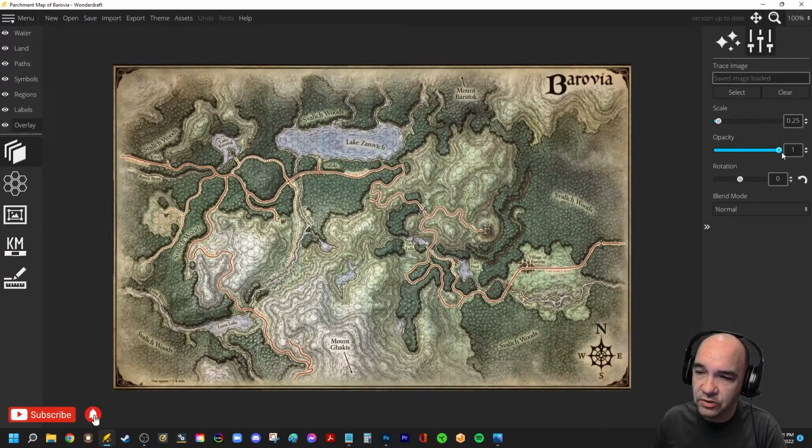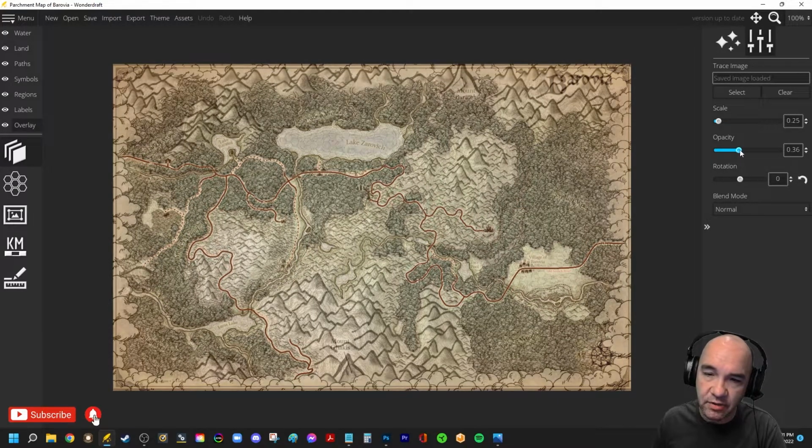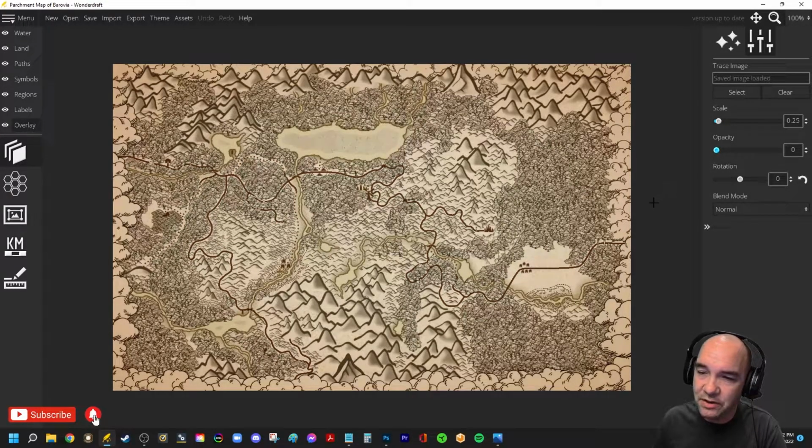So what I did was I took the official map from the Curse of Strahd module, and I imported it into Wonderdraft, and I use it as an overlay. So I just lowered the opacity down, and then I just took tree symbols, mountain symbols, the pathing tool, and just laid all that down and made the map. Once I was done, and it took me maybe over the course of 3 days, a total of almost 4 hours, because I was getting kind of nitpicky about how I wanted it, it ended up looking like this, and I was very happy with it.